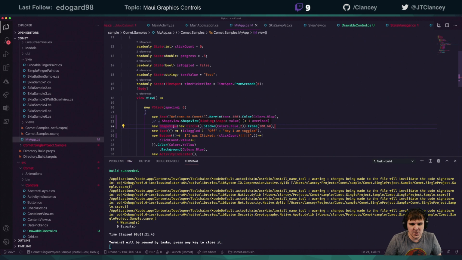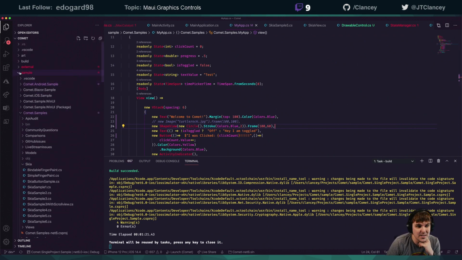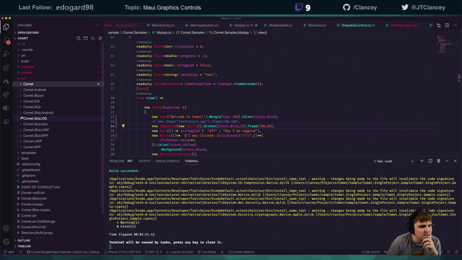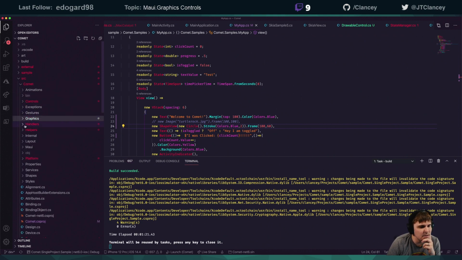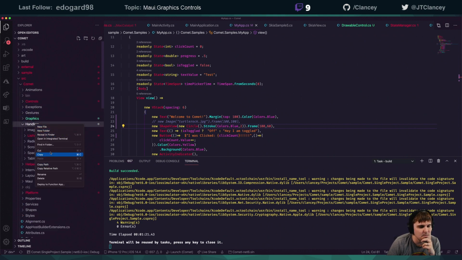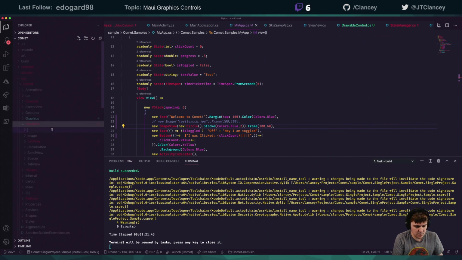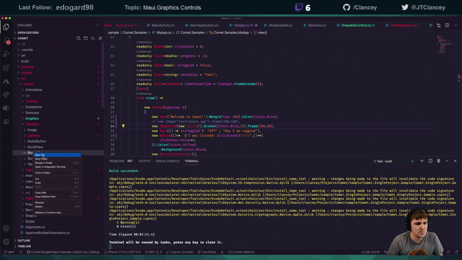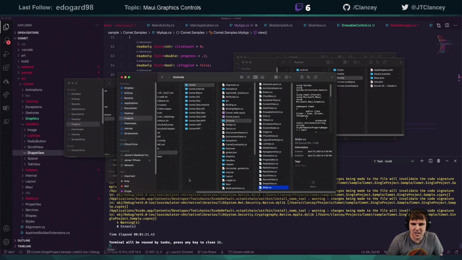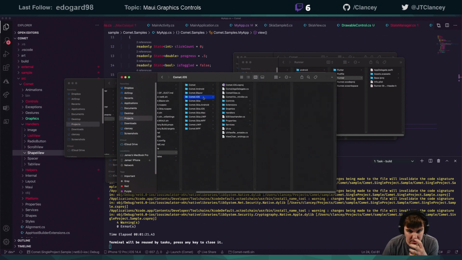All right. Now the shape view right now does not have anything in Comet to tie that in. So we are going to go into Comet, go into handlers. Let's do new folder. New class. And actually, can I go take from the old Ski or the old Comet?